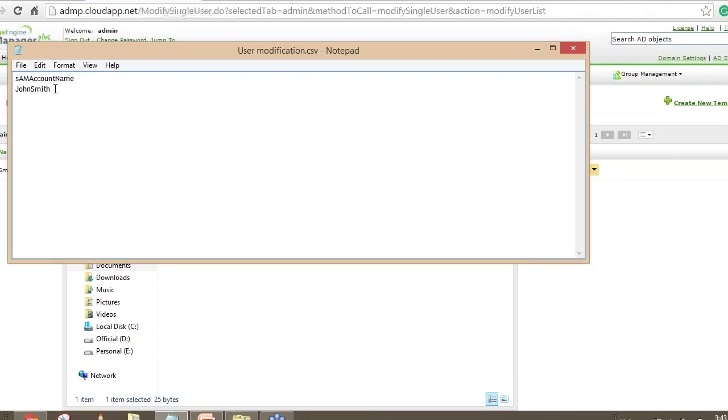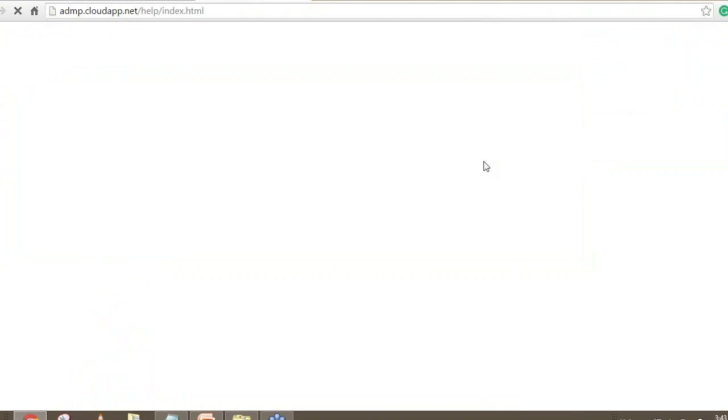Before that, a very important thing. In our last workshop session, we discussed how to create a CSV file with the right LDAP headers. Some of you who are new to this session, if you have no clue on how to create a CSV file with the right LDAP headers, do not worry, we have everything covered. In order to get the exact LDAP headers, all you need to do is click on the help link in the top right corner. So you just click on the help link here.